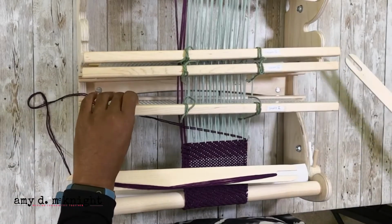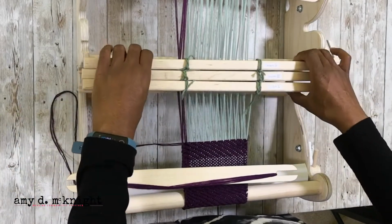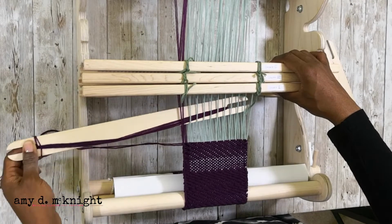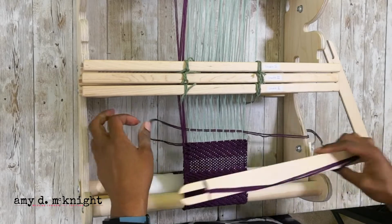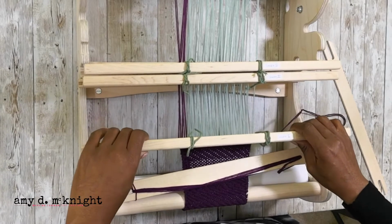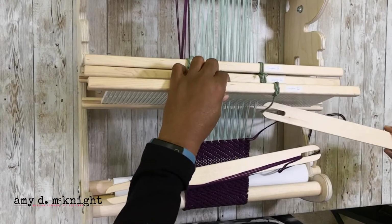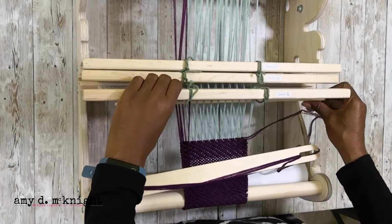If you wanted to do something fancy, you could do something fancy in the threading and then weave over 3 under 1. A program like Fiberworks would be something you could play with, so that you could incorporate maybe more time in your threading and have an easier time weaving. But anyway, I'm getting ahead of myself. Let me just explain what I'm doing so that you can see. If you're not getting it already just looking at the video, it's pretty straightforward.